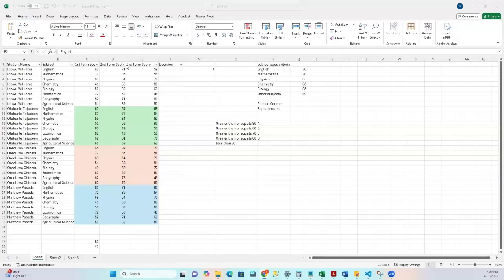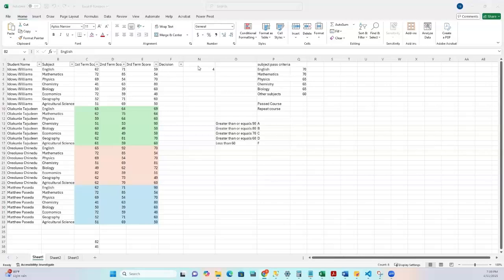And now, based on some criteria that is defined by the school administration, we want to be able to tell, for the students per each subject, whether the student has succeeded for such term or failed the subject for that term.